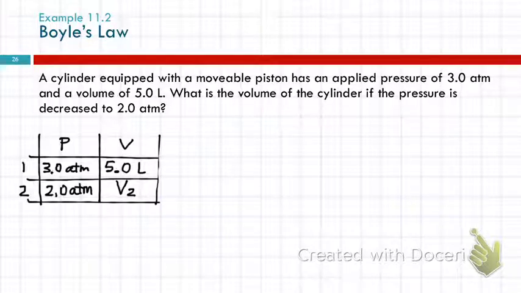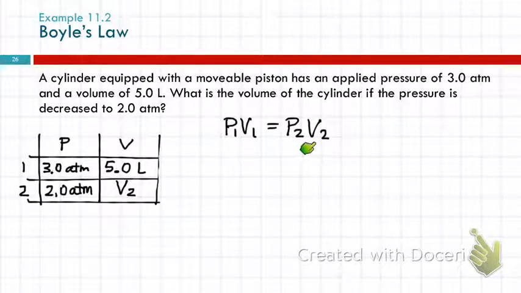So I'm going to use Boyle's law. P1 times V1 equals P2 times V2. I have 3 of those numbers. I can solve for the 4th. It's best to rearrange the equation before you stick numbers in it. Okay? So I'm trying to get V2 by itself. Now, some of you might have some difficulties rearranging equations. If you do, please come and talk to me, and I can help you, okay? You have to learn how to rearrange some simple equations here.